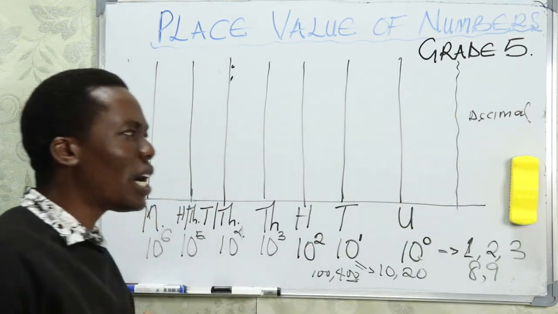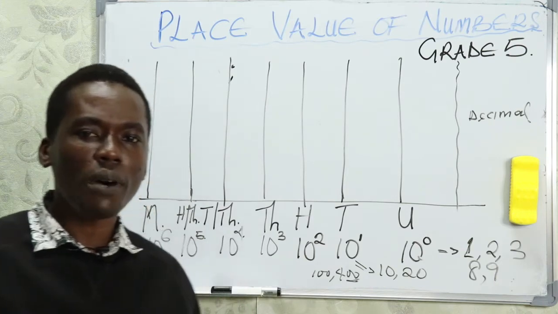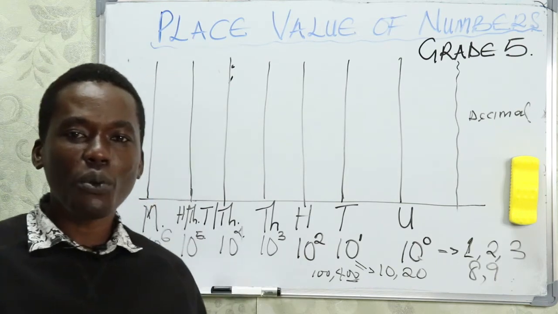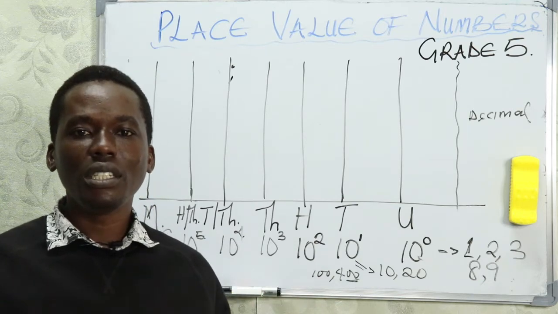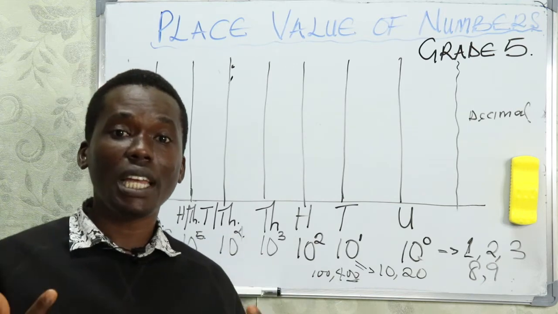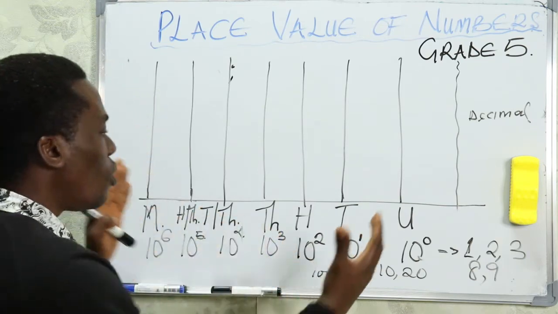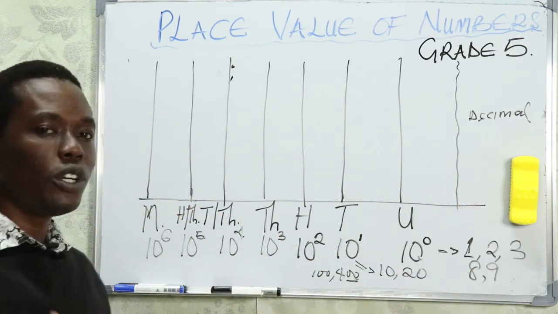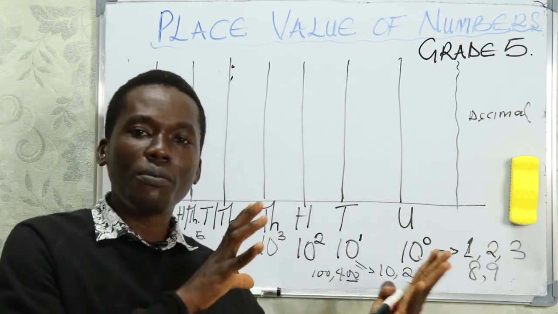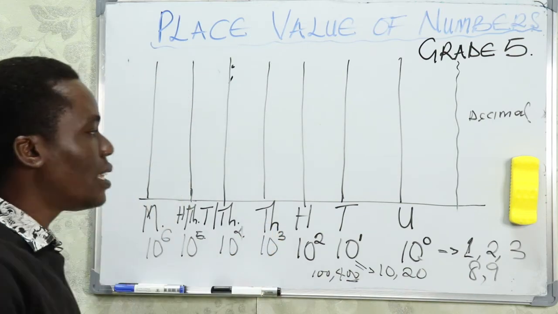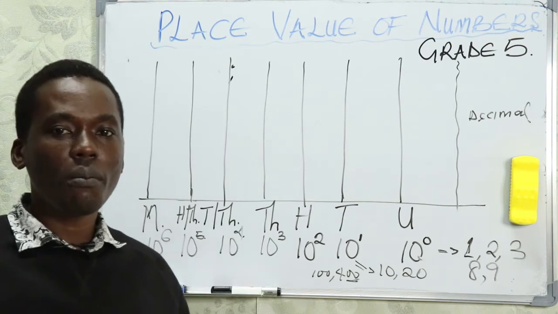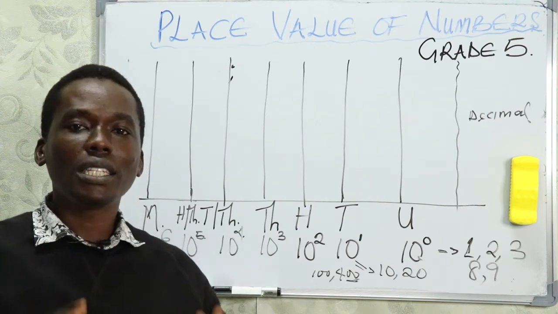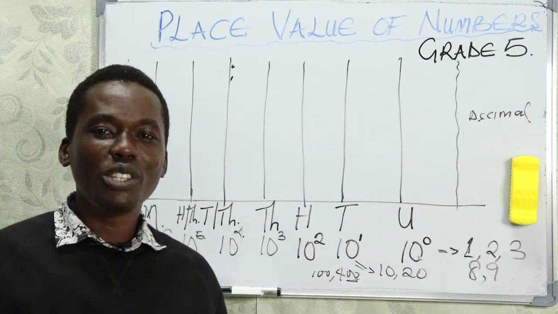Now we are going to look at examples on how to go about this, and with these examples I'm going to show you how to represent numbers in this set of values. But before then, let's consider the whole number as it is. We are going to consider the decimal or fractional part of this number, and then the non-fractional part of this number. And after that, we'll go into taking some little examples.